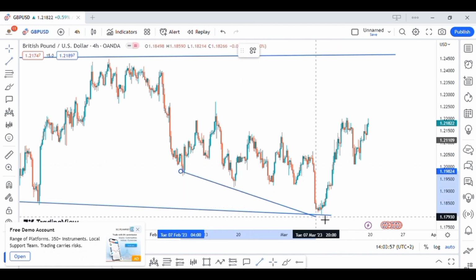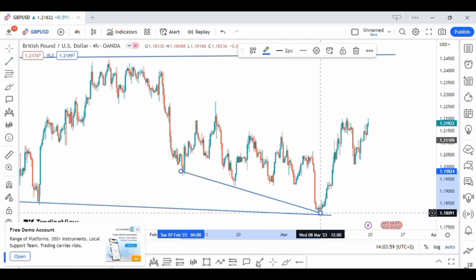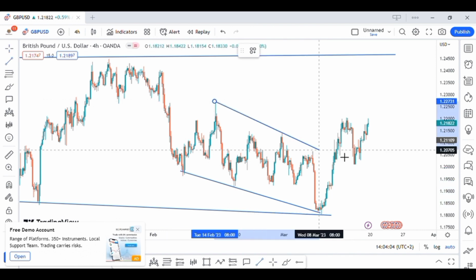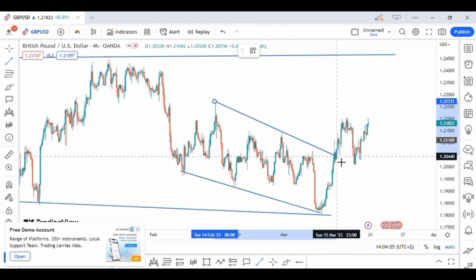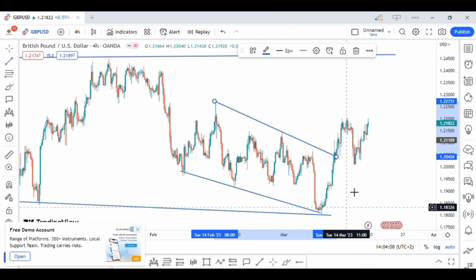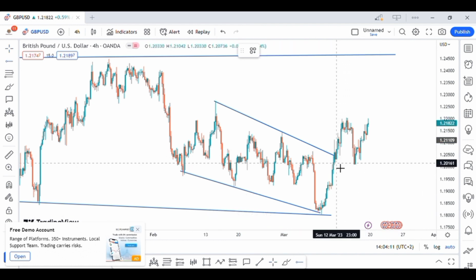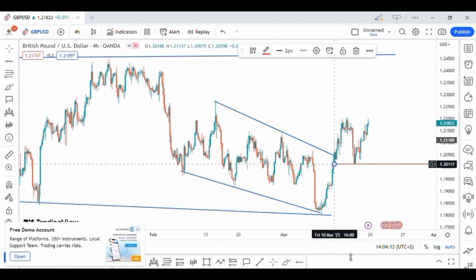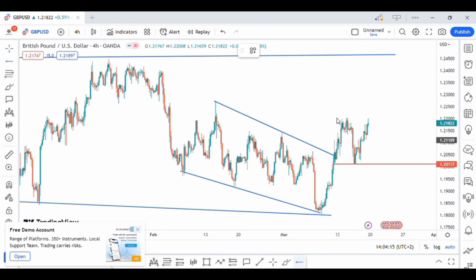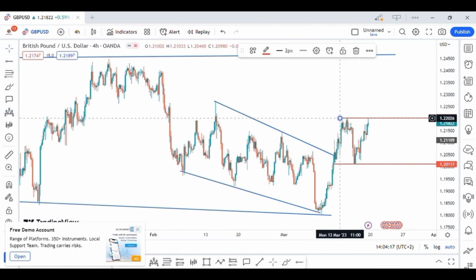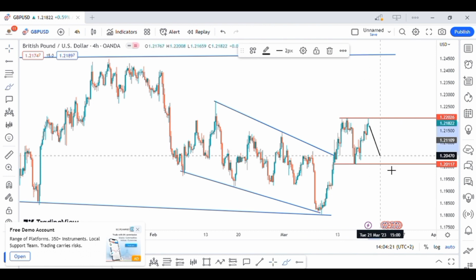First, let me adjust this trend line. Now you can see we formed this descending channel to the downside. Like I said, at the area of value, the descending channel is always a reversal. Now you can see we had that impulse to the upside after that 1-2 on the third touch there. Now let's mark this low that we're forming. Let's mark that high there that we're forming.